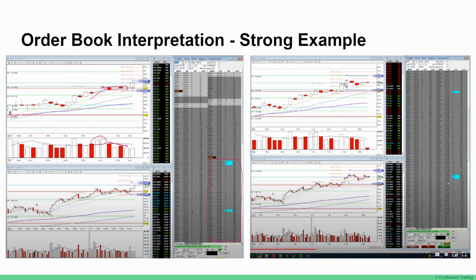And you can see that later on in the day, it did actually move up to those large orders around 153.54. And at this point, when I took this screenshot, there was actually another stack of orders up at $154. So you could have even continued to hold this and ride it up for the entire rest of the day, essentially. So that's an example of how you would interpret a strong bullish level 2. Now let's get into the flip side of that with a weak level 2.